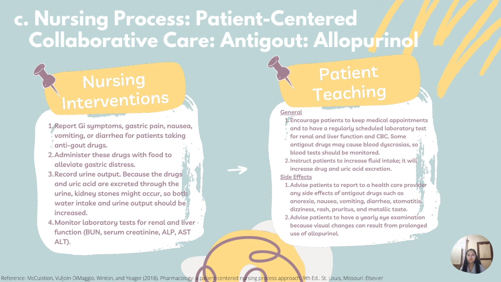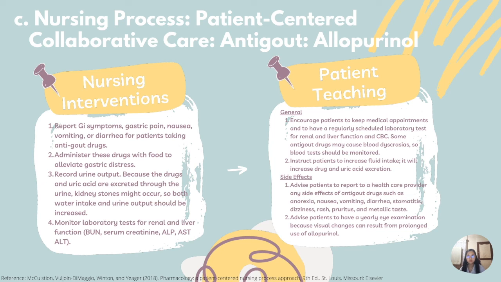As for the nursing interventions, first we're going to report any gastrointestinal symptoms, gastric pain, nausea, vomiting, or diarrhea for patients taking anti-gout drugs. And also we're going to administer these drugs with food since they commonly irritate the gastrointestinal tract. So we have to recommend our client to really take some food when taking these drugs.